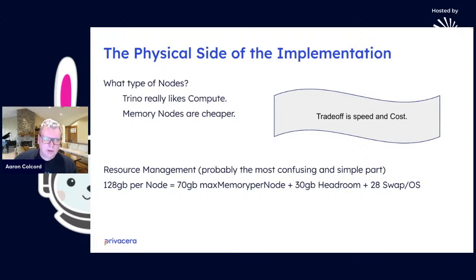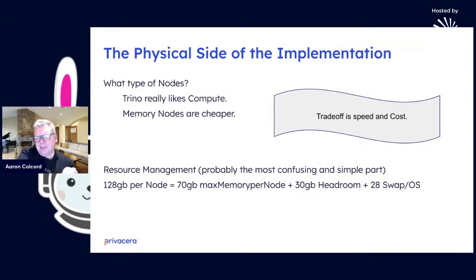What I have learned, because I'm sure when you come into the project and you're trying to learn it for the first time, you have questions like, what is the best type of node? If you really need it to be extremely performant and finish with the fastest queries, go compute. If you're okay trading off for a little bit cheaper and not having it go as fast, use the memory nodes, the R types.